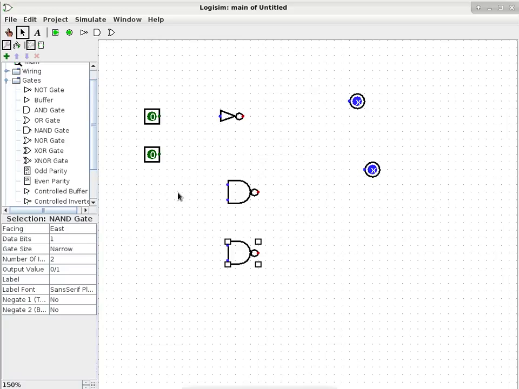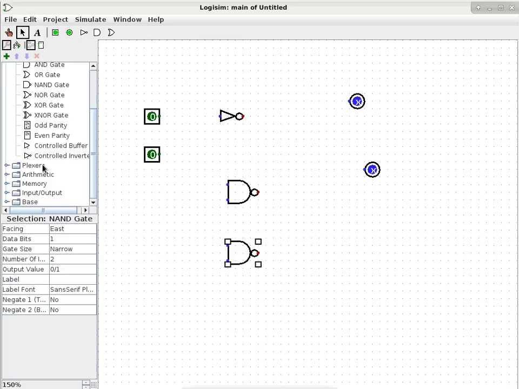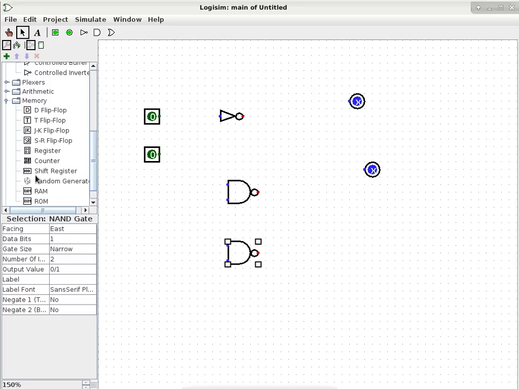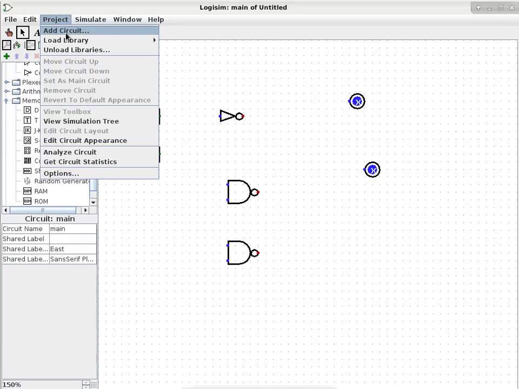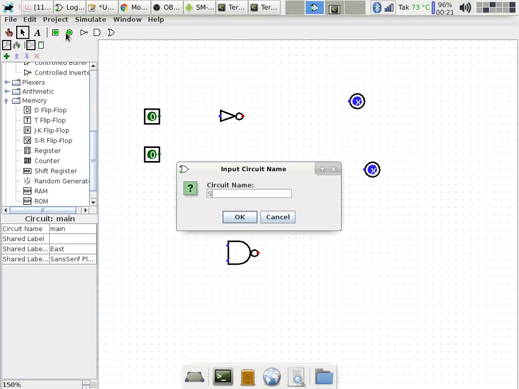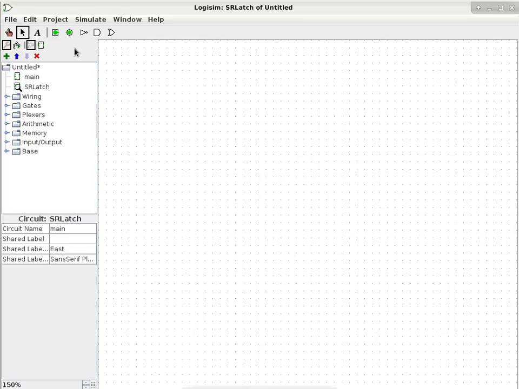And then we need one SR latch. So let me see if we have an SR latch component here. They call it SR flip-flop. Yeah, it's clocked. That's not what we want. Delete. There we go. It does not give me an SR latch, so we'll build one ourselves. If it doesn't have it, we'll make one. So we'll say add circuit and call this SR latch, and then we'll just build one.